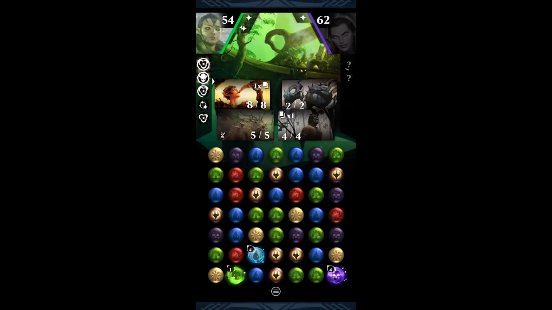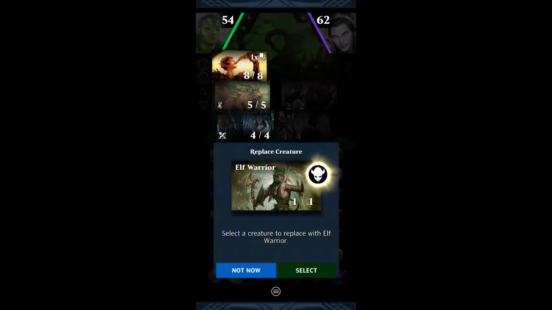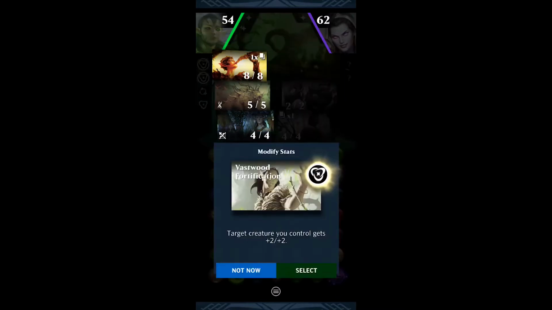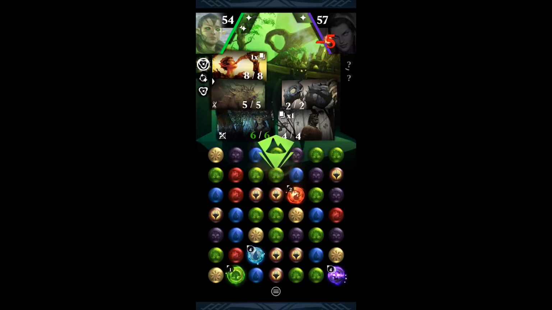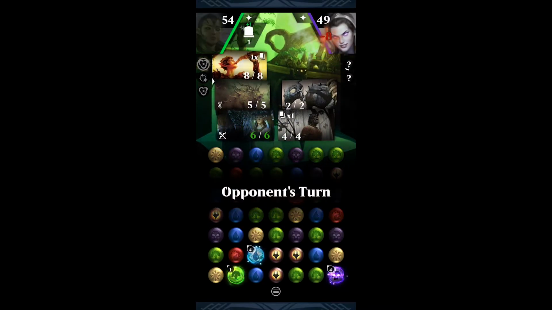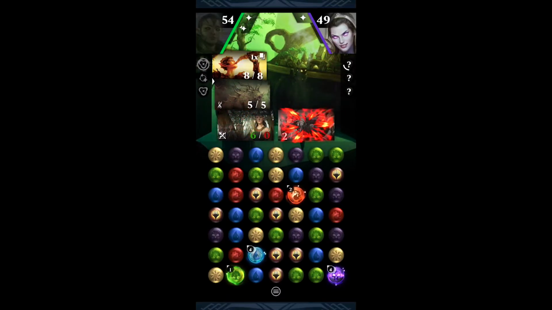Vastwood Fortification. Okay, if I can make a horizontal swap, I'll create a green gem here, or green land that will make me some more mana. Okay.